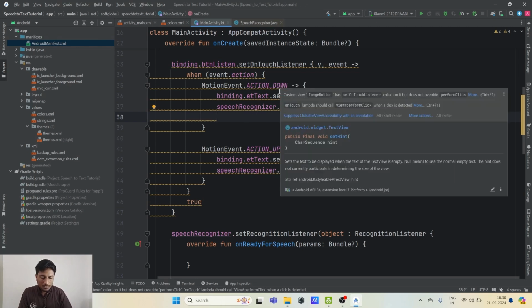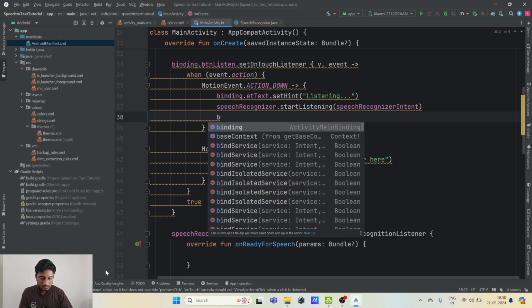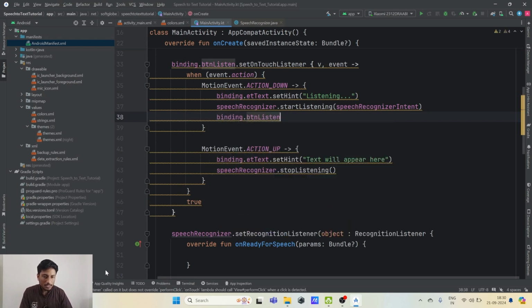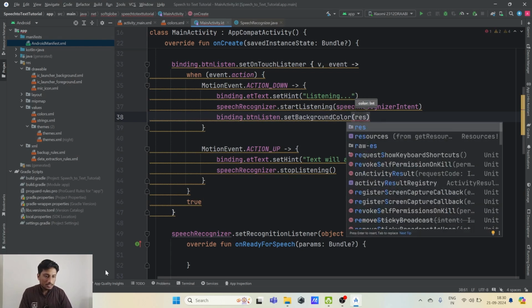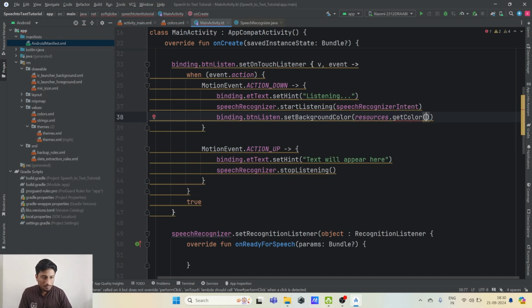For that, when the user has pressed, I'll just change the background of that button. Binding dot btn listener dot set background color, and here I'll pass color resources dot get color.